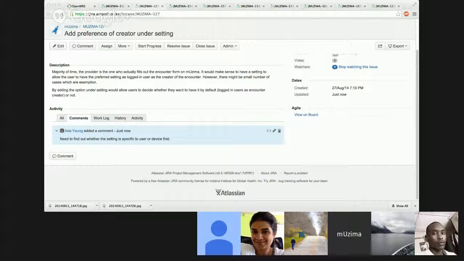The only question I had was, should we make it a setting thing at all? For example, the server that the mUzima app connects to, the server URL. If I go to settings and I change it, it gives you this warning that pointing the URL to a different server is going to wipe out all data and things like that. And then it forces you to log in again, right? So that's session based, isn't it? Or is it based at the device level? It's a device thing. Okay.